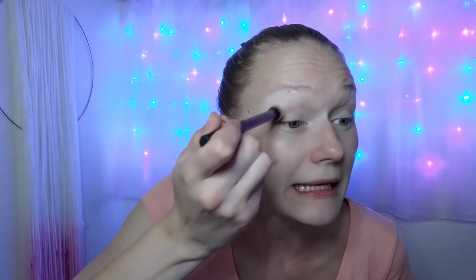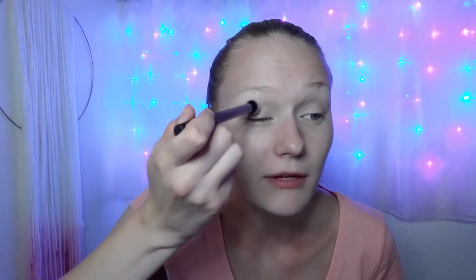All right, so there we have the concealer applied. There's nothing crazy sticking out to me on it yet. I do feel that it might crease a little bit on the eye, so I don't know how great of an eye base it will be, but I'm not sure about that yet. It kind of has a little bit of a sticky feel to it. Maybe it's because it's a soft matte. It definitely has a touch of a sheen to it, so I think that was a little interesting. So it's not solid matte. I am seeing a little bit of a sheen to it. So that's kind of the initial laydown of that so far.